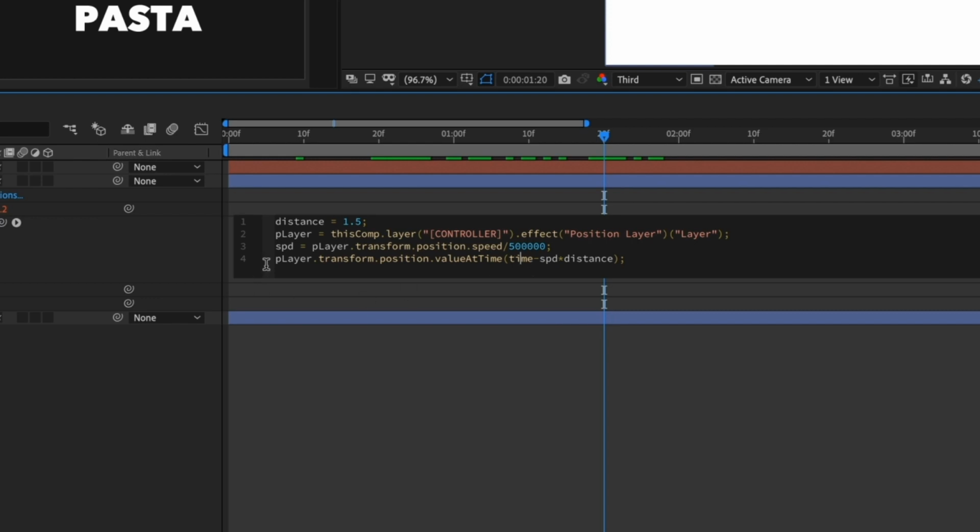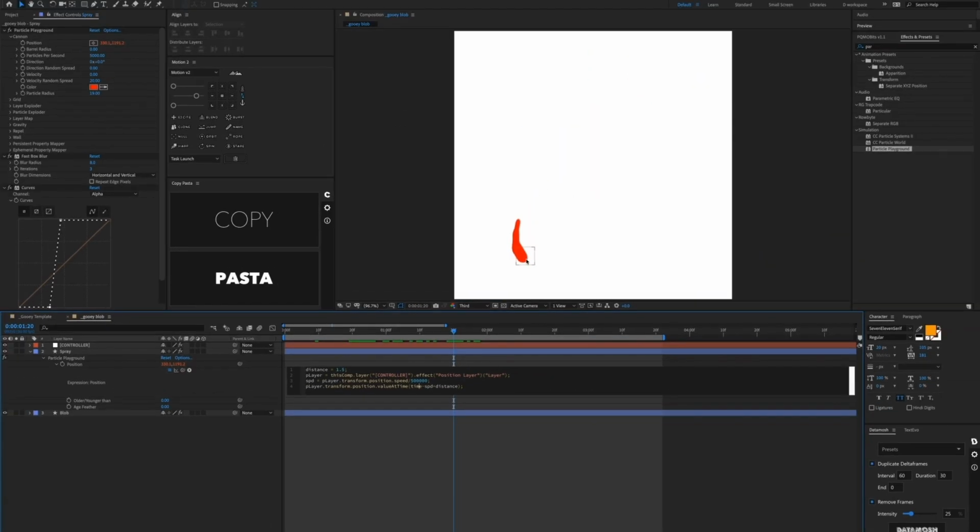After that, I have p.layer.transform.position.valueAtTime. So we're looking at the position of that selected layer inside of controller, and also the value of that position at time. Which time are we looking at? Well, we are looking at the current time, so time, minus speed times distance. So the reason for that is that when we have these spray particles being generated, if we're at a point in time where we have a fairly long tail on our blob, we don't want those spray particles to be generated at the front of this blob, but more towards the back of it.